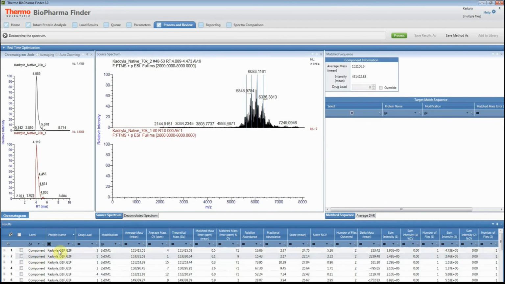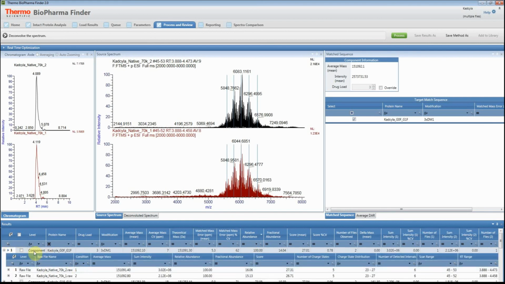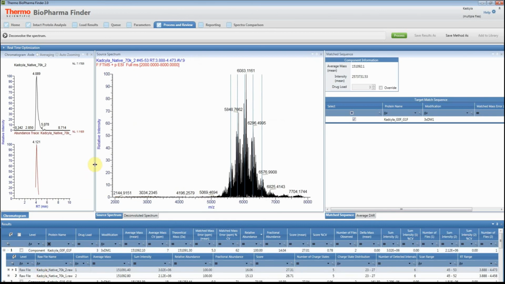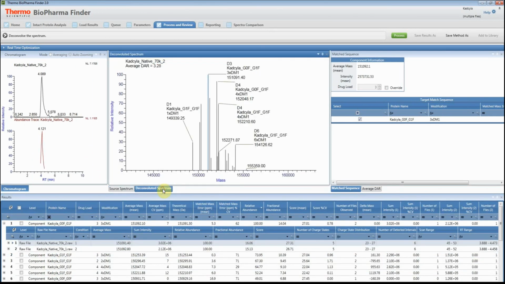It's kind of neat to this version. Let's do relative abundance. So I showed the abundant one. When you open this up, you're going to see we were at the component level. Now we're at the raw file level. Now click on component. What you're seeing is the individual raw file level information now.